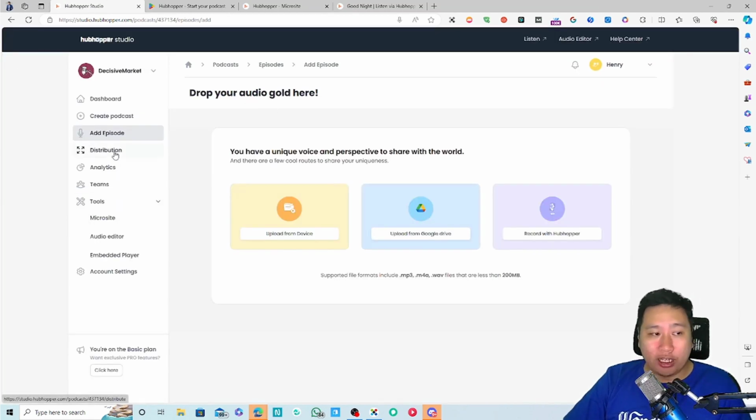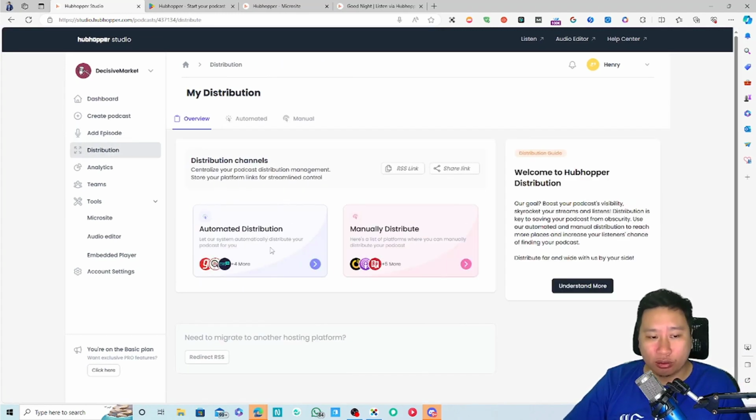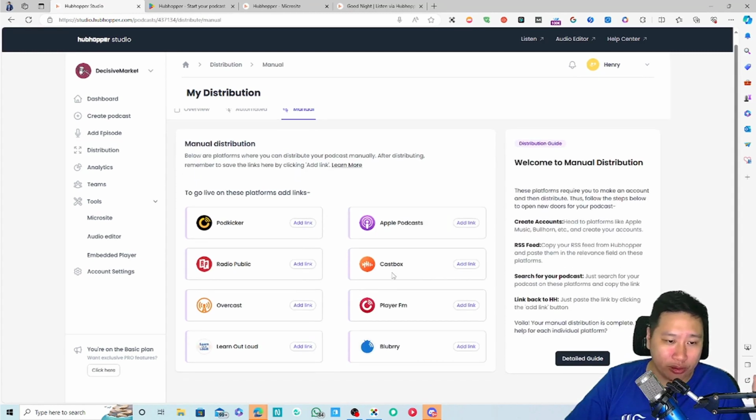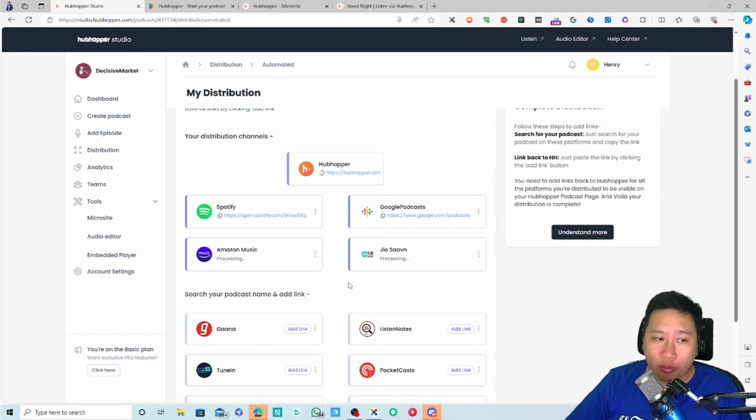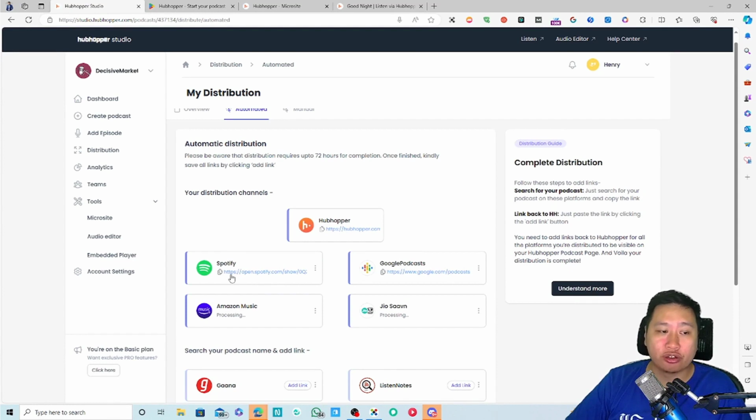Once you're done, you have your episode ready. You can now start to distribute into the different channels. If you click on menu, you can see these are the podcast platforms that you can push into, like Apple Podcasts, Podkicker, whichever. And then there's also automated, where you can distribute it into your Spotify, Google Podcasts.